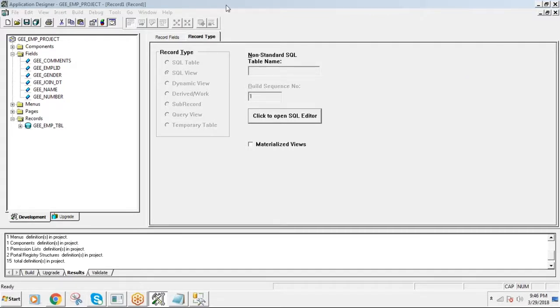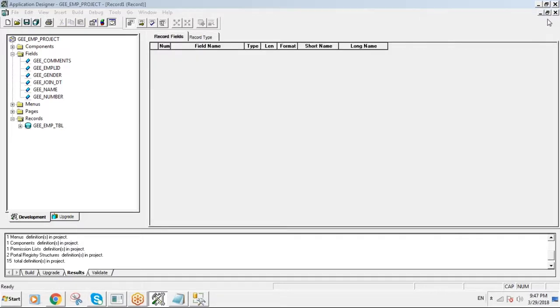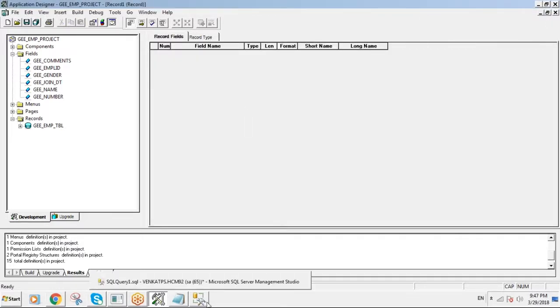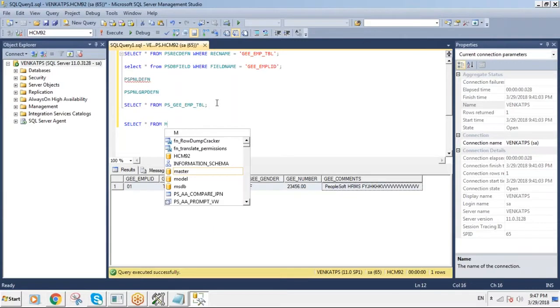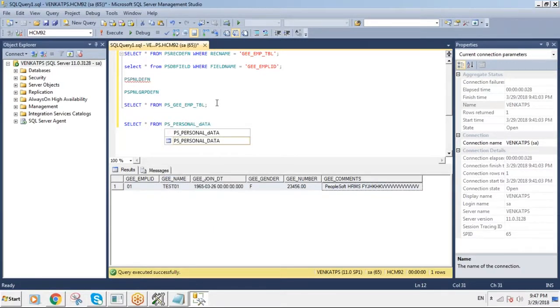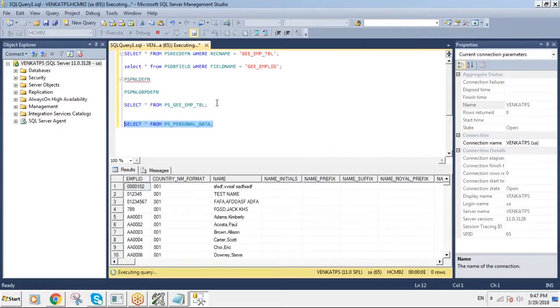Okay, let's do one thing. We will try to create a view. I have two tables in the database on the PeopleSoft side. Select star from PS personal data. If you query it, it will display the personal data of all of the employees.